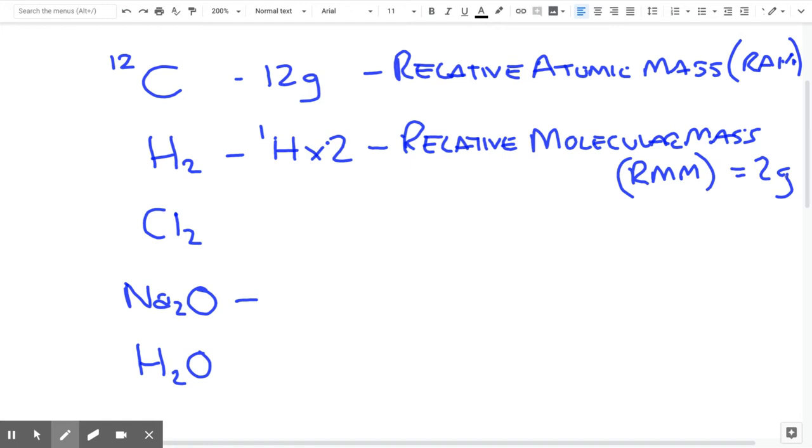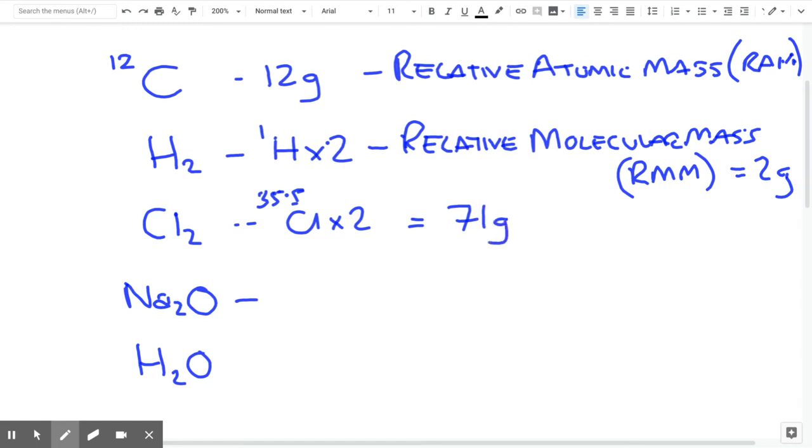And then if we go through the remaining 3 examples, chlorine is made up of 2 chlorine atoms. The mass number of chlorine by the periodic table is 35.5. Not all mass numbers are whole numbers. Sometimes they're decimal points. Use whichever value is given on the periodic table that you're using at the time. For the chlorine molecule, the relative molecular mass would be 71.